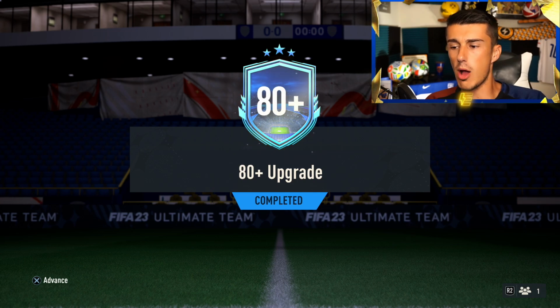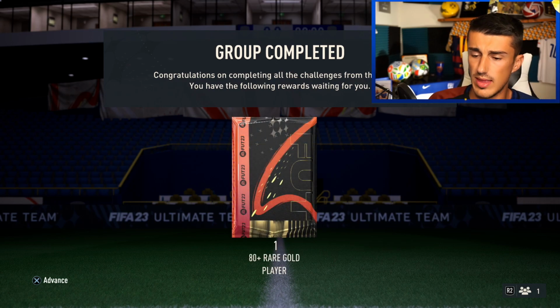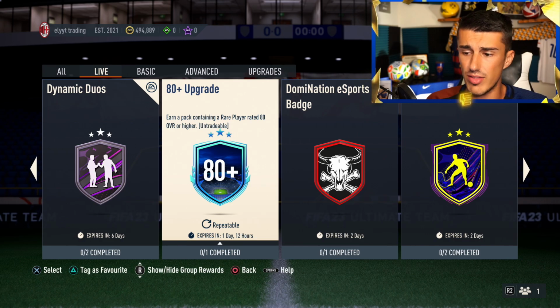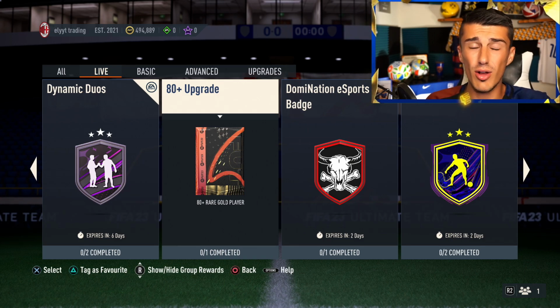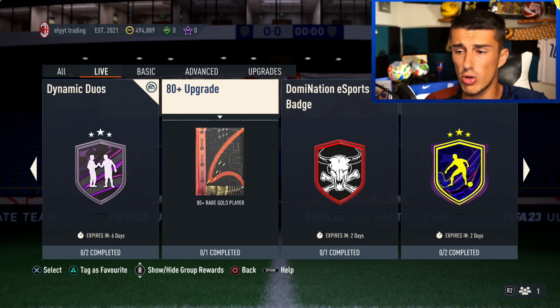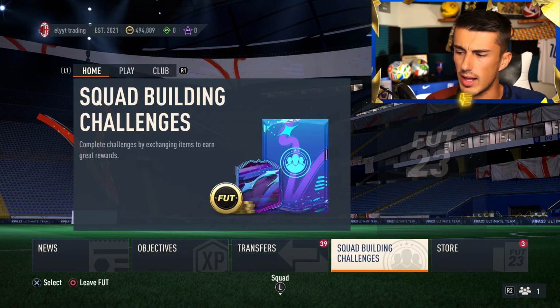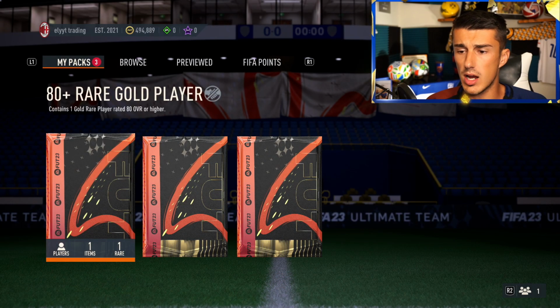The 80 plus upgrade, however, is repeatable non-stop, and it's not a terrible SBC to do this early in the year. In terms of value, you could end up getting something pretty decent out of this, and you can do it non-stop, which means a lot of people are going to go out and do this SBC until they have nothing left in terms of gold cards in their club, which is great for low budget trading. And the reason for that is because so many people are going out and doing this SBC and clearing their club stock of all of their gold cards that are used in SBCs.